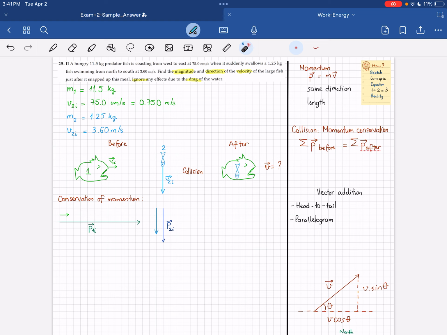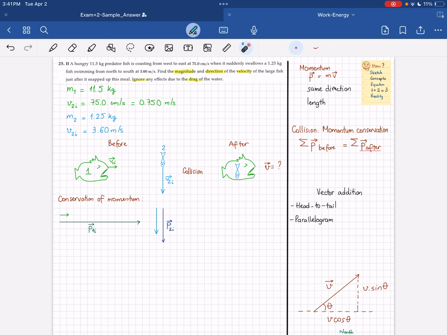So I would say that after they meet each other, snap, there will be the collision. And after that, the little fish will be inside the large fish. So we can treat both of them as a whole body. Now we need to find the V here, right? So that's what I'm trying to draw. Whenever I work with momentum problems, I just draw everything that happened before the collision and then what happens after the collision to get a sense of what's going on.